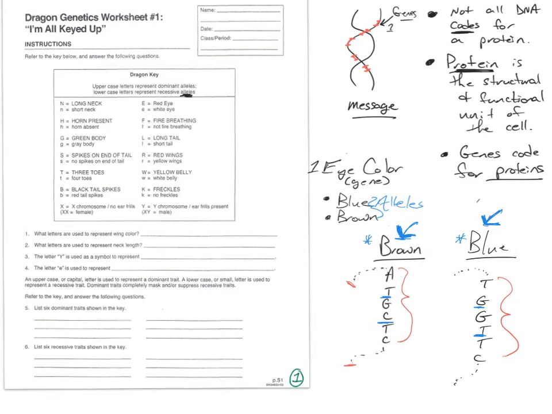Wait, so can you have 2 dominant alleles? Yeah, you can have 2. So if you have 2 brown, where are you getting these 2 alleles? These are 2 chromosomes, 2 copies of the same gene. One came from mom and the other came from dad. So can you have 2 brown ones? Sure. If your dad gives you a brown gene and your mom gives you a brown gene, you got brown. You only have the brown allele, but you only have what you get. Does that make sense? That's going to be very important moving forward. You only have what you get. You don't have anything else.